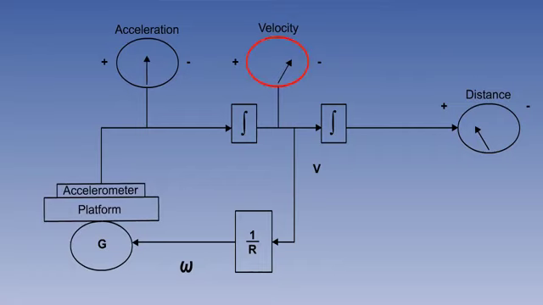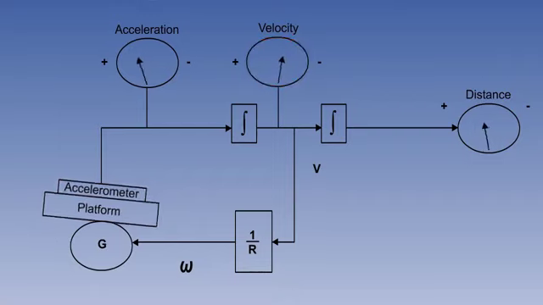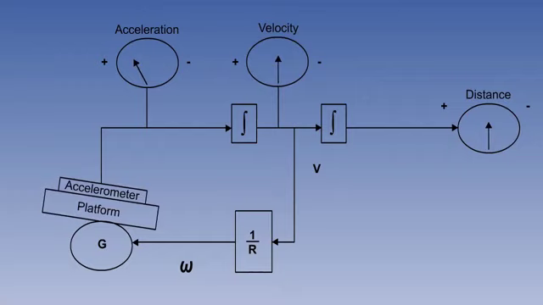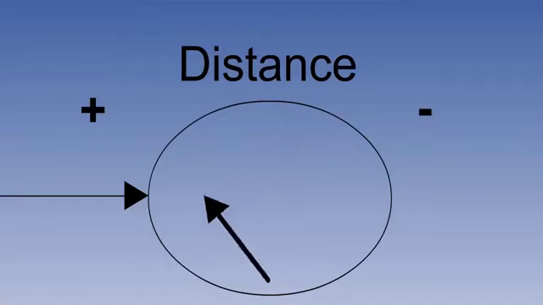However, we still haven't finished. We still have a velocity in the system, which will be fed back to drive the platform to its original position. So the system is now in precisely the same configuration as it was at the moment of selecting Navigate. The whole loop has oscillated one full cycle to return to its initial configuration. It will continue to oscillate in this manner until the INS is switched off. We have had an apparent change of position and then a return to the original position, even though the aircraft has not actually moved. This type of periodic error pattern is called a Schuler oscillation.